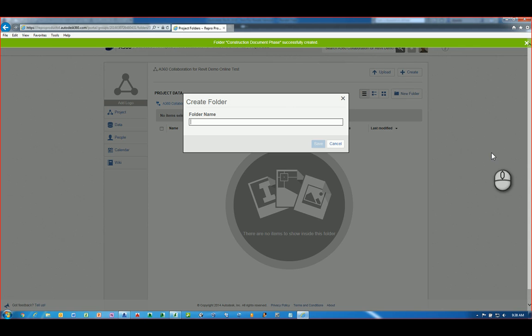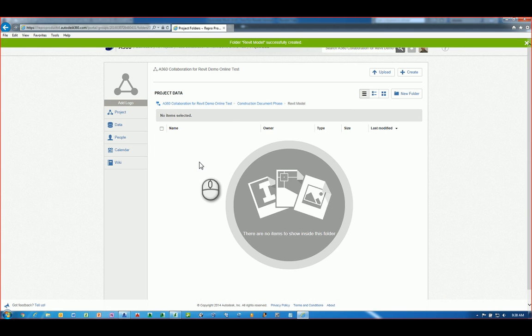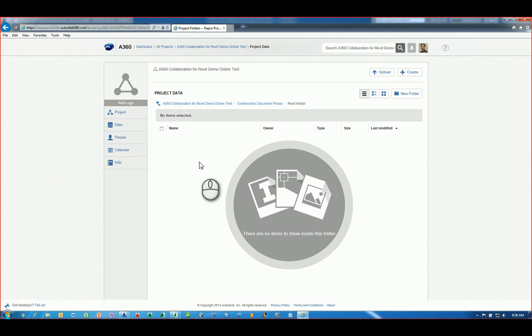We'll create a new folder, and we'll put in here Revit Model. Save. And this is where I want to put in my actual Revit model that's going to be my master central model for everybody to have access to and function and work with. Now again, like I said, every company works differently in regards to how they collaborate and input data for the Revit model and any other types of files and correspondences within their server. So it really is going to have to boil down to how you structure within your office, and you would want to most likely mimic that up here in the project hub to make it easier for everybody else. It doesn't have to be that way, but it's kind of logical this way.